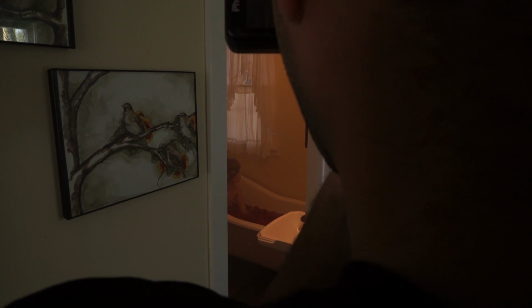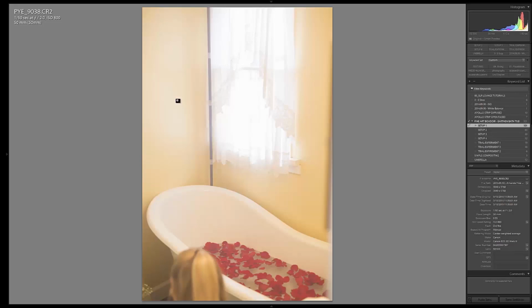Now, when I go back inside, I fire off a test shot. This test shot was at 1/50th of a second at f2 and ISO 800. And it's just my first shot just to take a wild stab at where the exposure should be. I can see that the light is lighting up on the outside and it looks much like daylight. The only thing is that we're getting too much light now. In Lighting 101 and 201, we talk about where if you don't have an image that you like, most likely it's simply because the balance of ambient light to flash is off, okay?